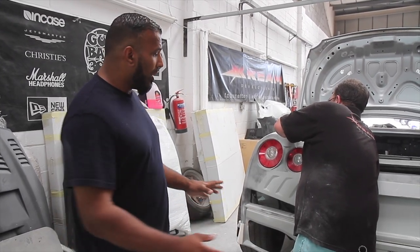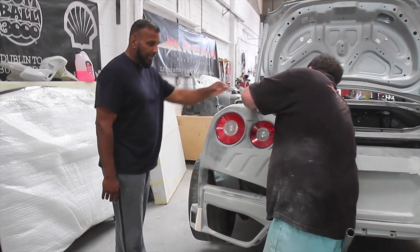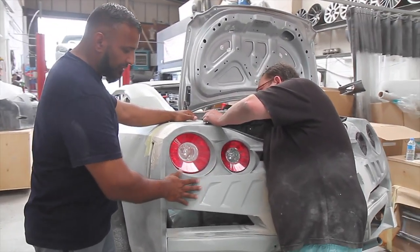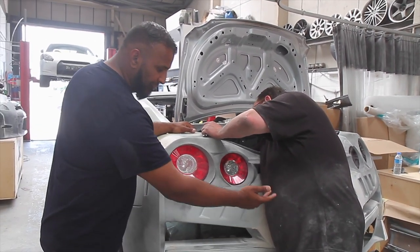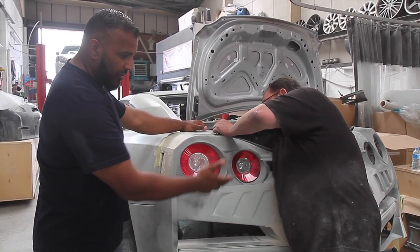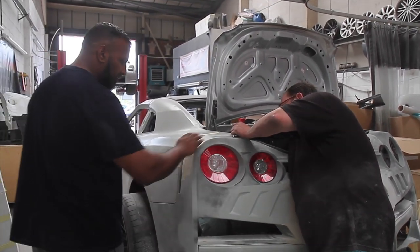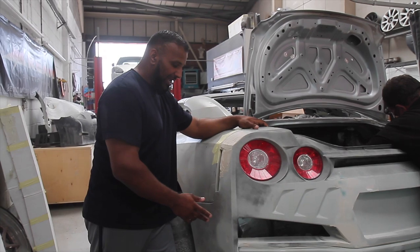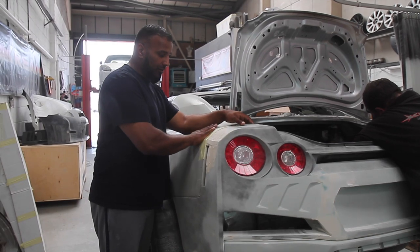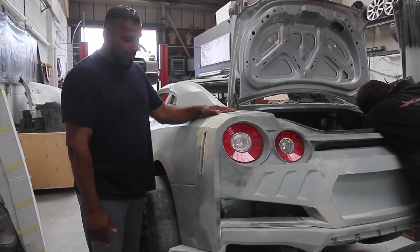So the overall kit of the car has now been finally designed and finalized. Paul just going around now and perfecting all the parts one by one, starting with the back bumper. So his job is to go around checking all the vents left and right, all the holes that we've cut, all the little areas that we've sculpted and designed. It has to be same left and right. So he's going to go around checking all of that, measuring it. You can see that he's built it up around here, simply just to get the shapes right. Because on this side, it was slightly sitting in than that side. So to make it nice and flush against the quarter panel, he's built it up a little bit.